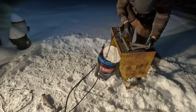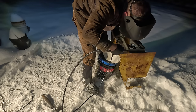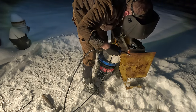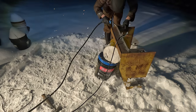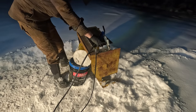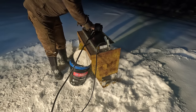Quite chilly out here. That wind is brutal.